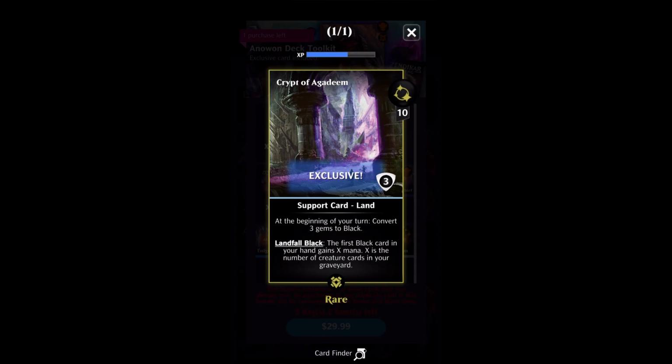It's in the same family as Valakut and Emeria in terms of being a land that's going to convert 3 to 1 color and then have an additional bonus effect. Crypt of Agadeem's bonus effect is going to have landfall black. The first black card in your hand gains X mana, where X is the number of creature cards in your graveyard.